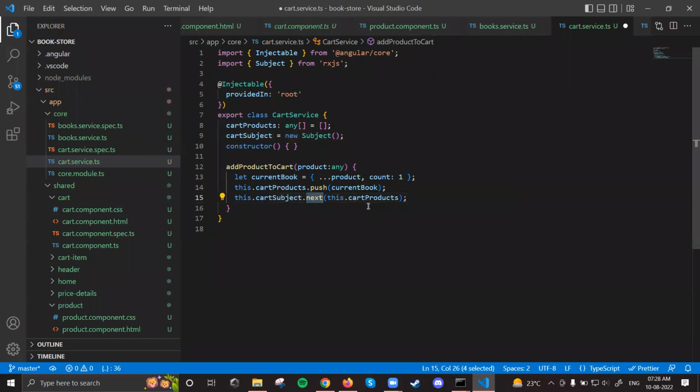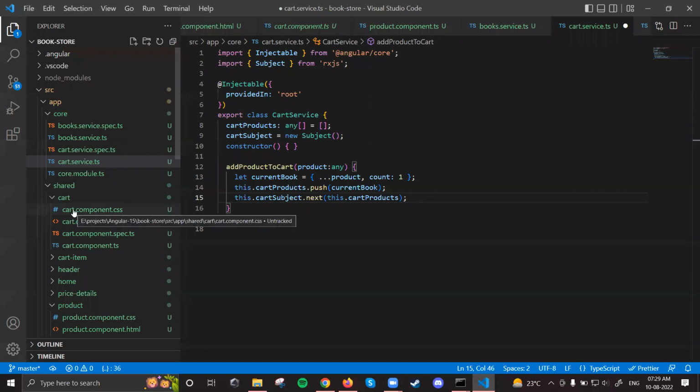So wherever we want, we can subscribe to this cart subject and get the value. Here I am sending the value. Now this value is sent, but who will receive this? The header component. In the header component, we have to get this value and update it in that cart icon. We have a cart icon there, isn't it?